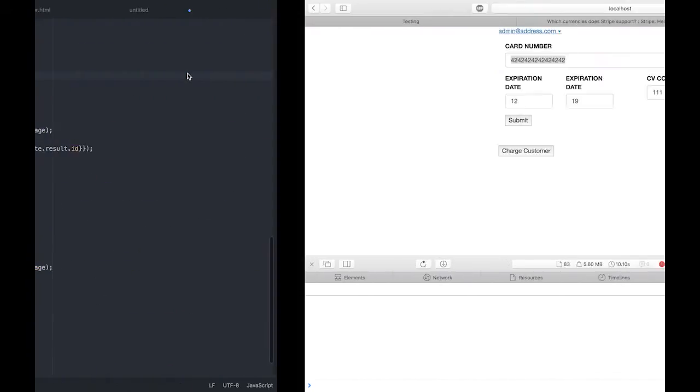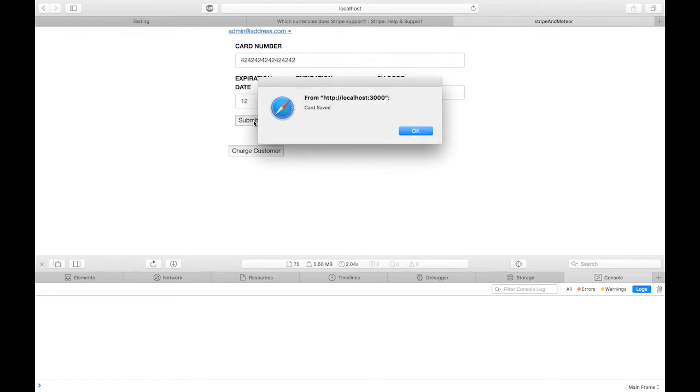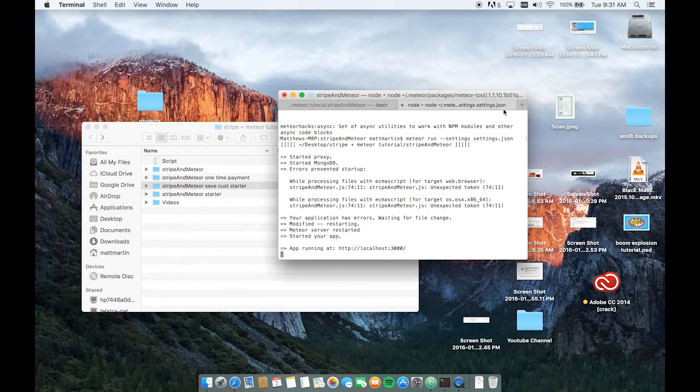So our app is now running this time. Save our card number. Put our card number in there, our future date, our fake CV number, and submit it. See what happens. Card saved.